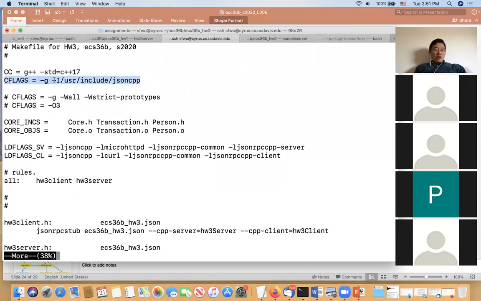Instead of just -G, I put this extra part, minus capital I /usr/include/jsoncpp, because that's the specific place I want the compiler to look for JSON/JSON.h, which I don't have to do on MacBook. On MacBook, the compiler already figured out where to get it. It's very strange between these two environments.